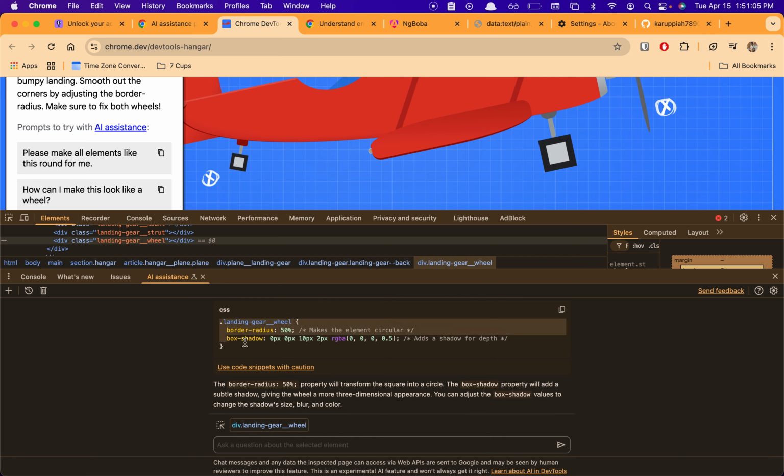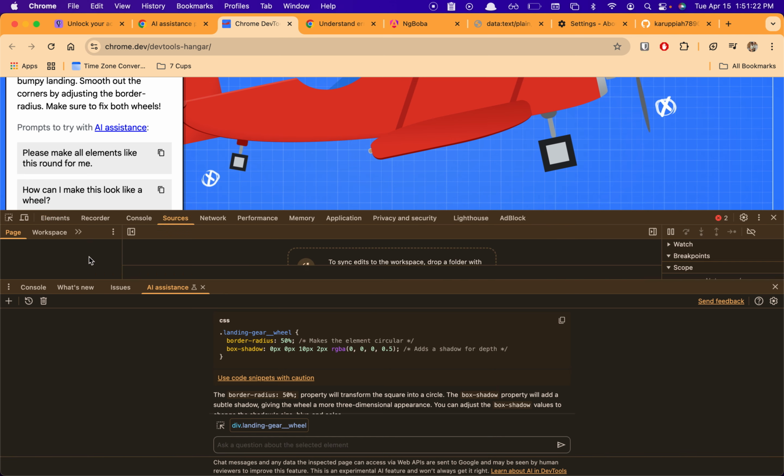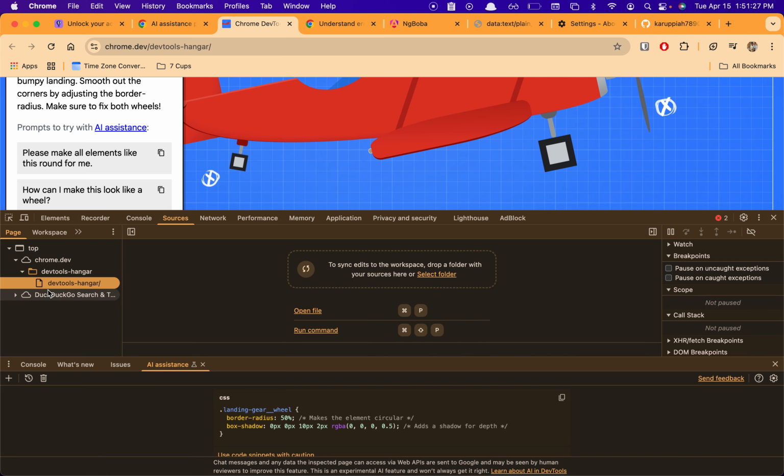So can you actually do this? One moment. Can I probably put this in there? Same as sources in the CSS.